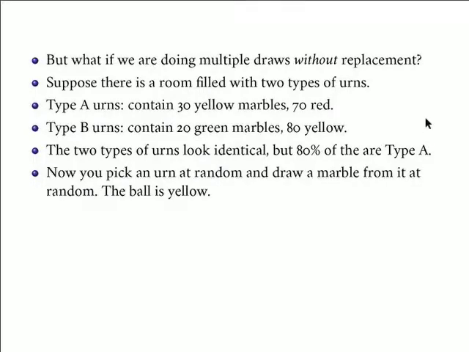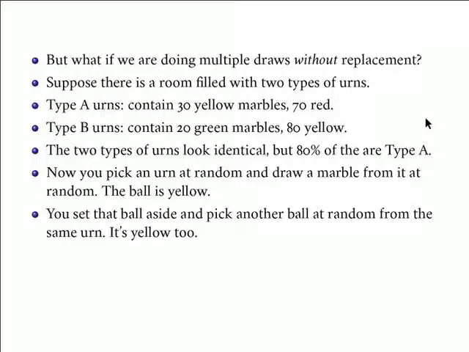So suppose that you pick an urn at random in the room and you draw a marble from it randomly. The marble that you draw is yellow. So now, after you've drawn that yellow ball, you set it aside, you do not put it back in the urn, and then you pick another ball from the same urn, and this second one you've drawn is yellow as well. So you've just drawn two yellow marbles from an urn without replacing the marble after the first time.